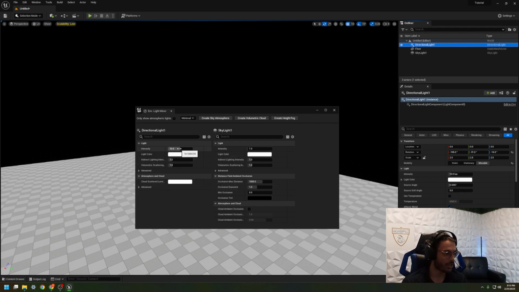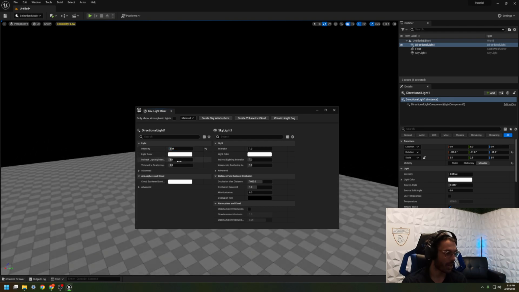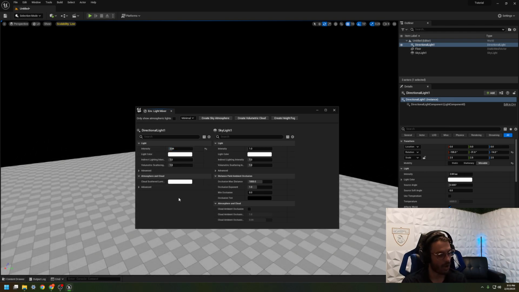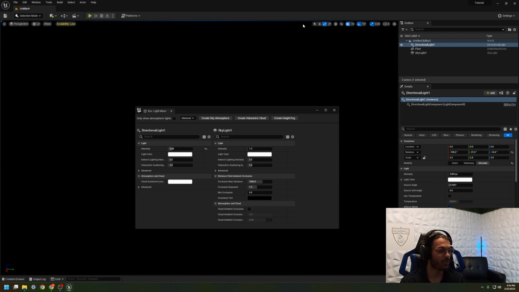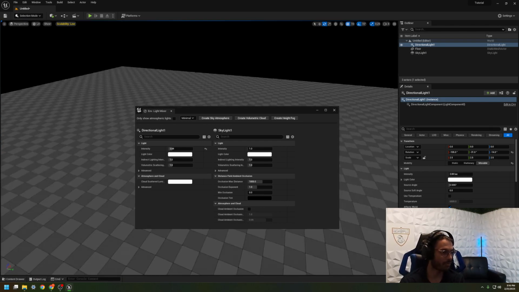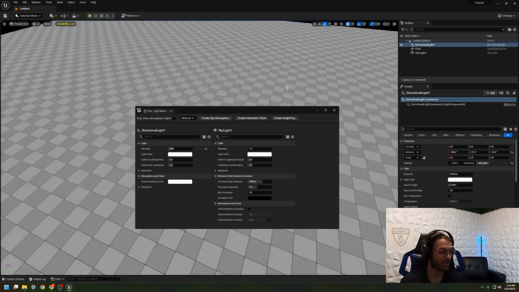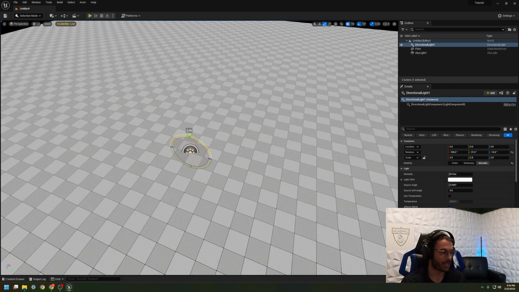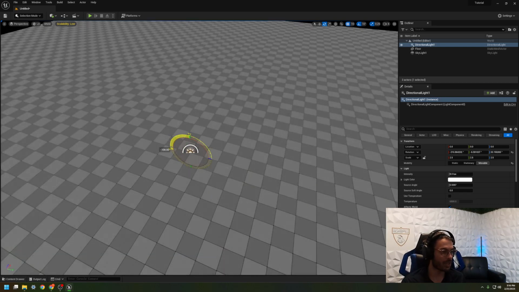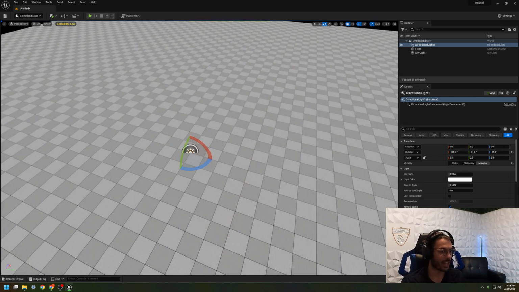And you can change the intensity of the lighting, right? We'll talk more about all of these settings. I won't go too in depth too fast, but you can also change up the skylight. Now the directional light is what's emitting from the sky. So like the direction. Let me see if I can show this a little bit better, what I mean by the direction. If I rotate this, you can see I'm changing where the direction is. So therefore, the amount of light that's hitting the screen is changing, right?